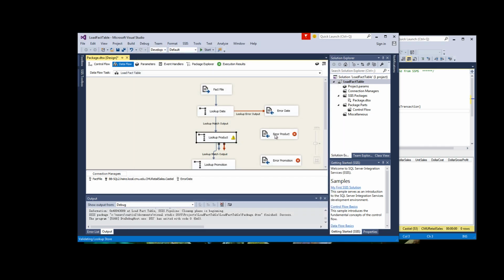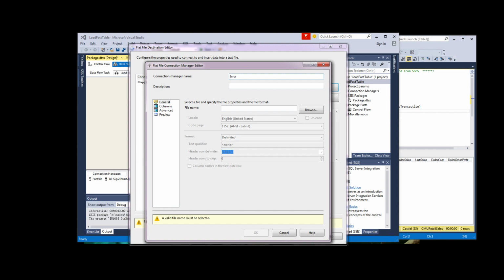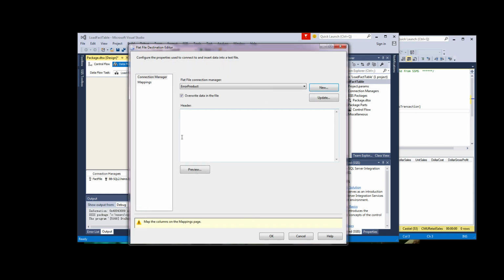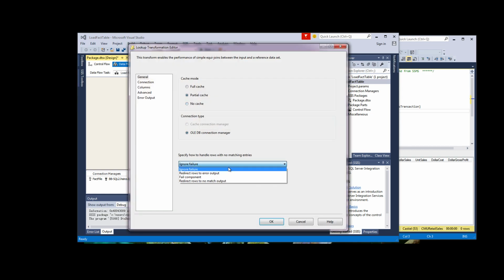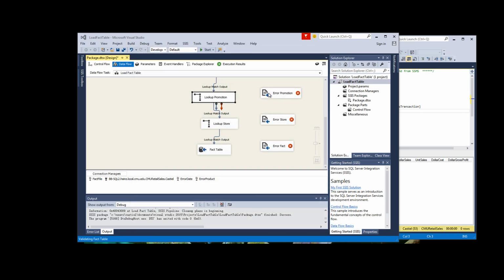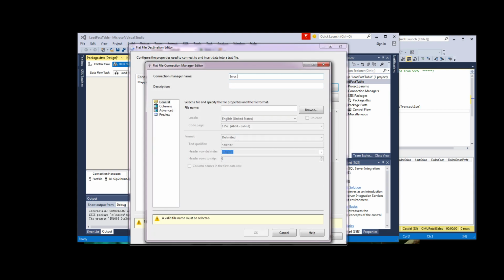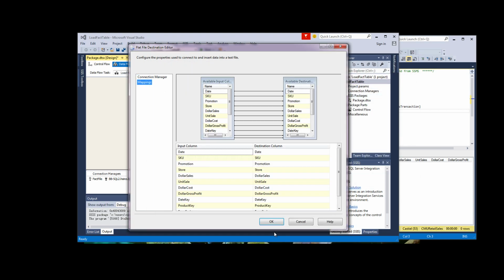Output. Okay, product. Mapping. Okay. Okay, promotion.